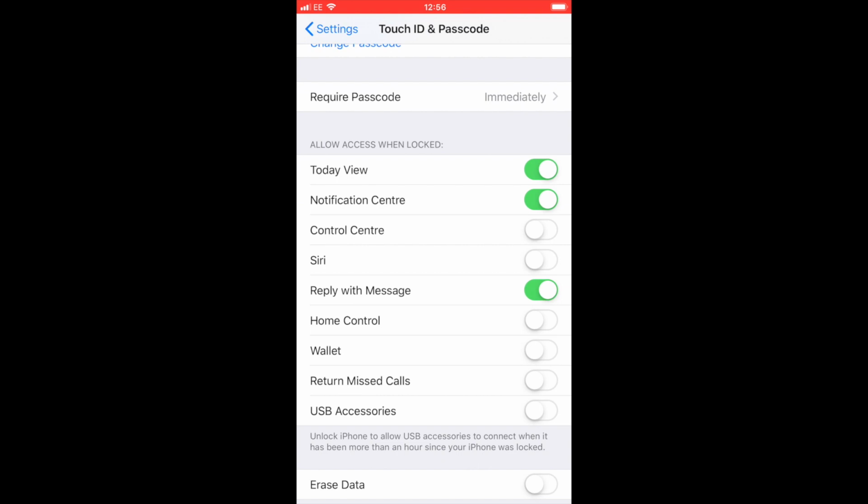Also Siri, I like to turn that off as well. Even though Siri doesn't give access to all areas of your phone via the locked screen, it can say what number you last dialed and various other things. So to be safe, it's best to turn that off as well. And if you've got any home controls connected, say you have a button that you can push to open your front gates or your garage, then it's best to turn that off as well so they can't access that just from your locked screen. So just scroll through and make sure that you've got the settings right that are applicable to you.